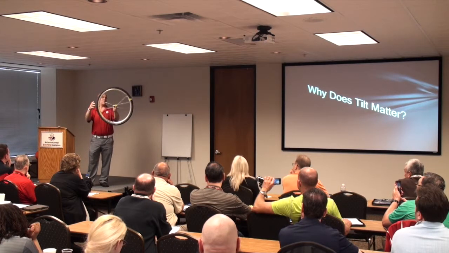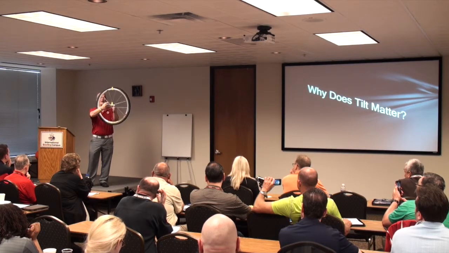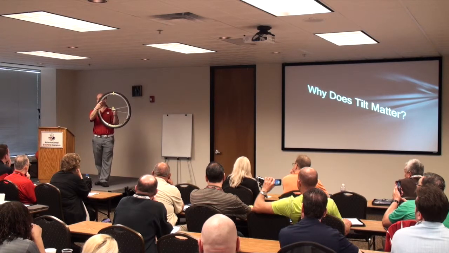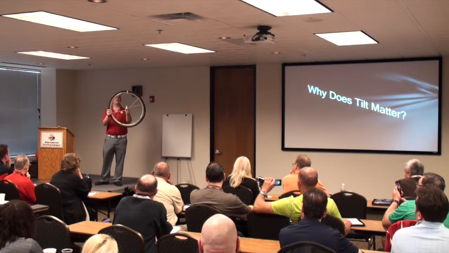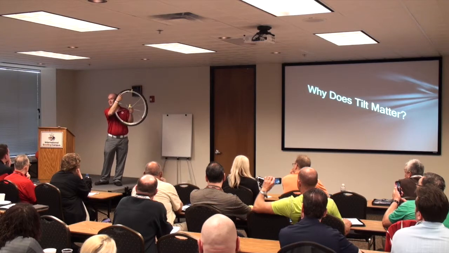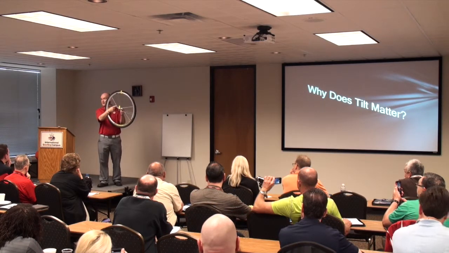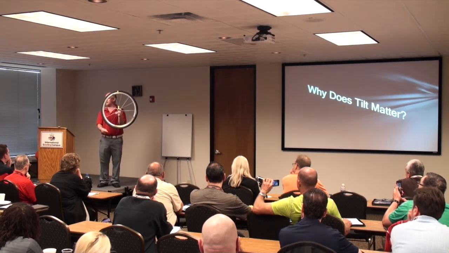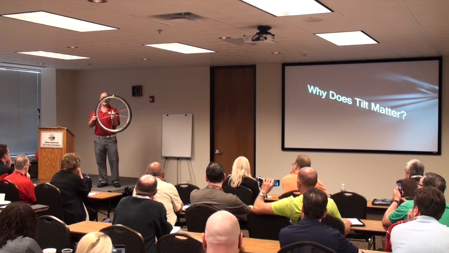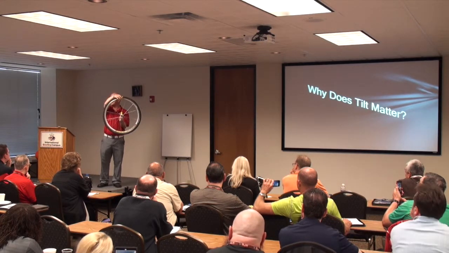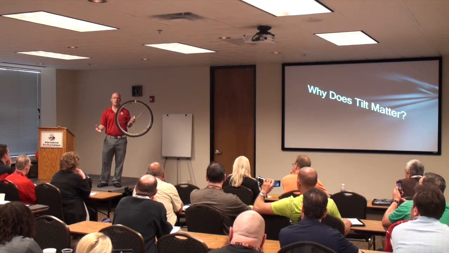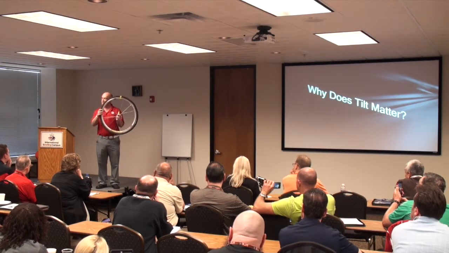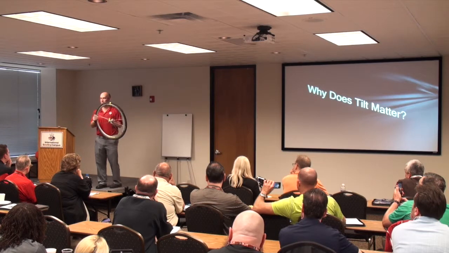So which part of this tape, up top or down by the spokes, do you think is traveling faster? Top, right? Reason being, it has to travel a farther distance in the same amount of time as this does, because they're both finishing at the same exact time. But this is traveling a farther distance. So even though it doesn't look like it to our naked eye, this is moving at a faster rate of speed. So in terms of ball motion and getting our ball into the right phases, the hook phase and the roll phase especially, this is why tilt matters, track circumference.